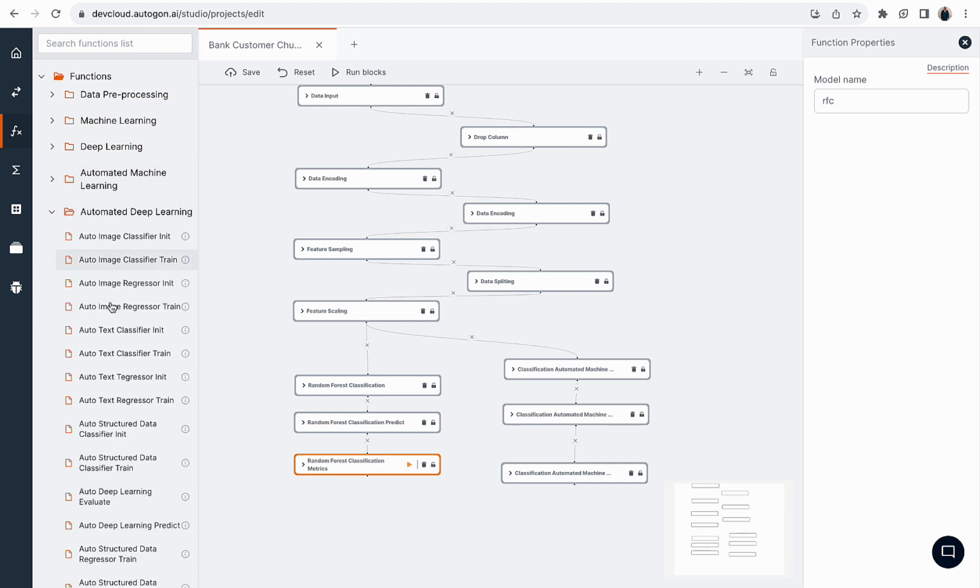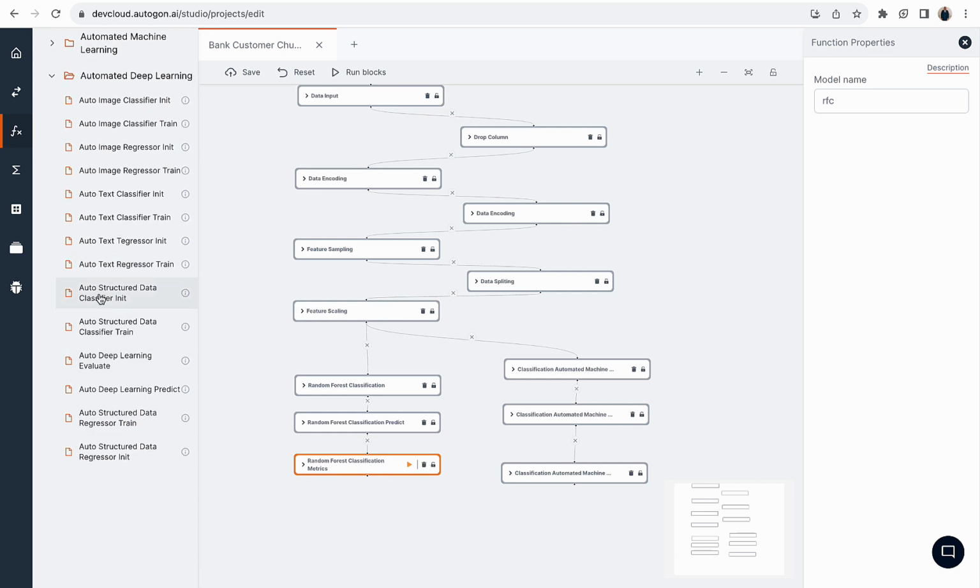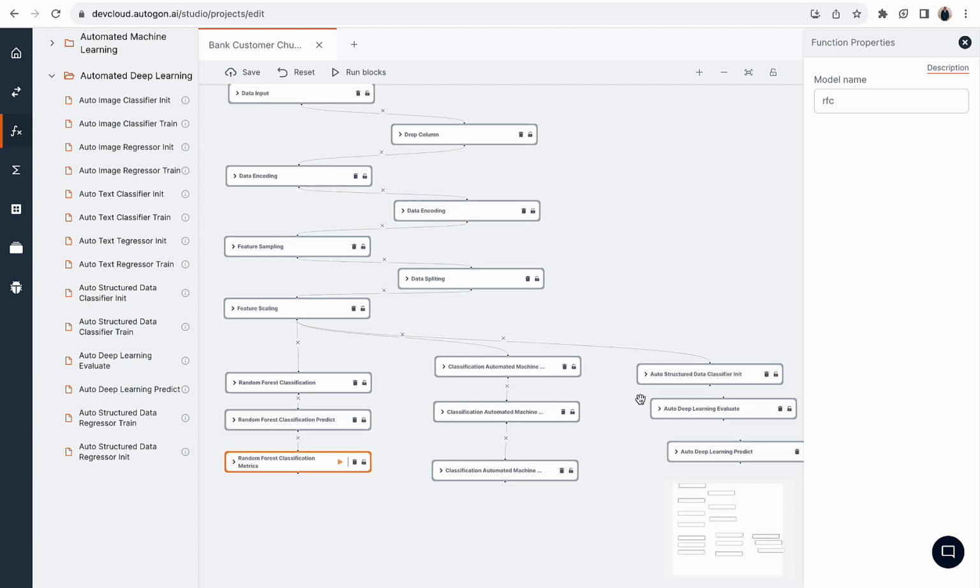So we're going to drag in auto structured data init, auto structured data evaluate, and auto deep learning predict. So we connect it from the feature scaling, and we connect this init to evaluate, and we connect the evaluate to predict.